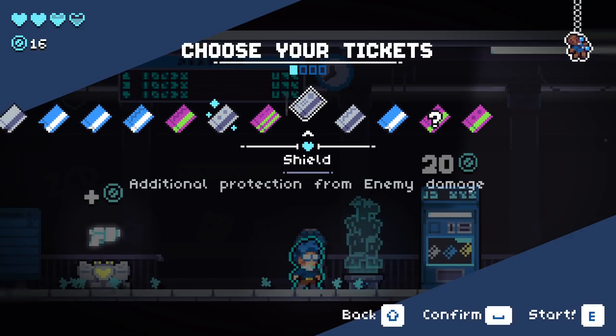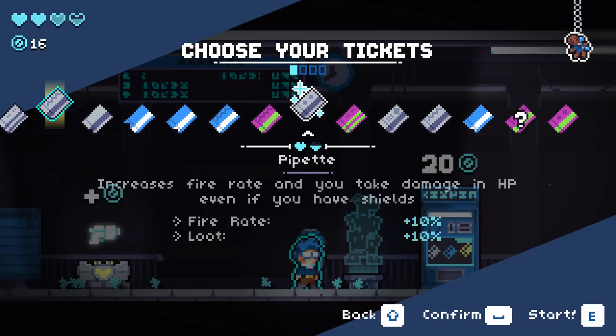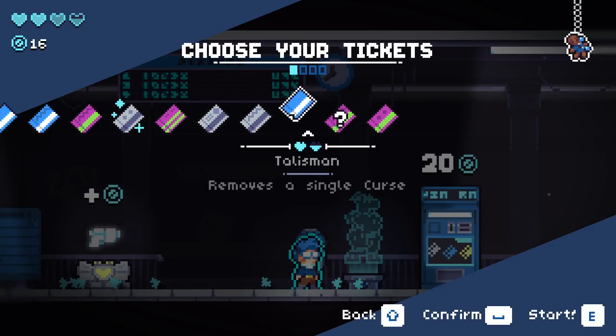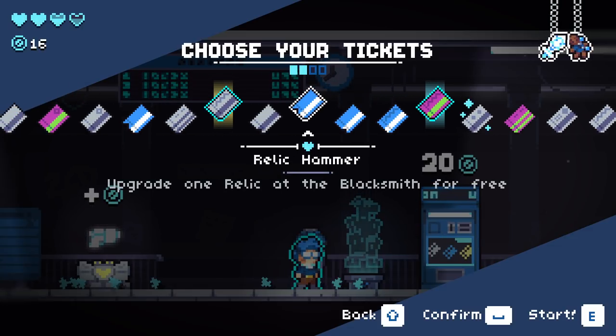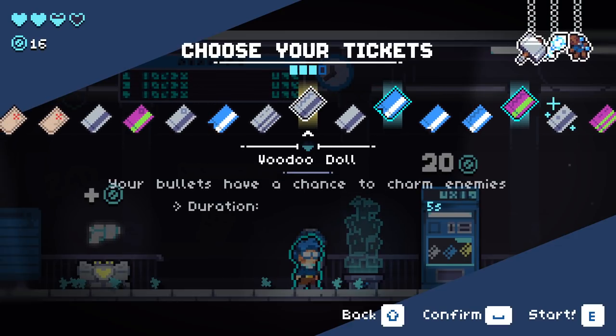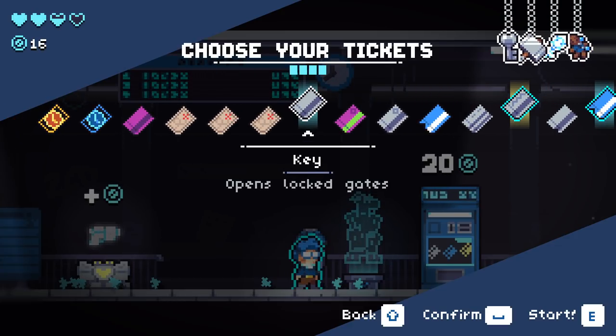I'm not particularly wowed here, and we can't be spending too much stuff. I guess I'll take the Sword of Leo for one curse. That's not too bad. I'll take a Relic Hammer just so I can play around with something. And then other than that, I will take the free key and just go on in.